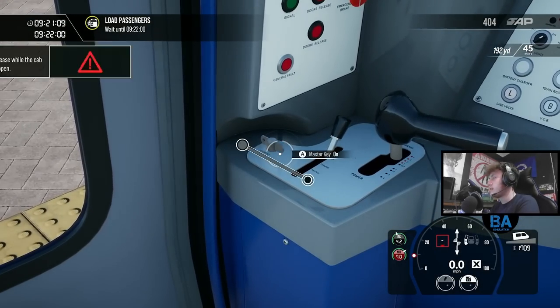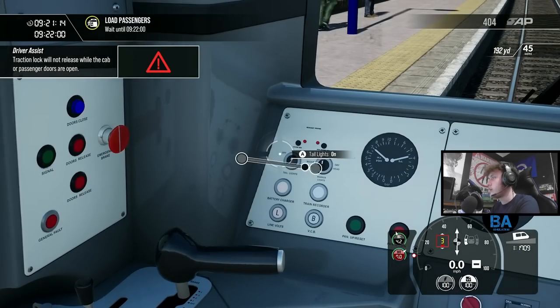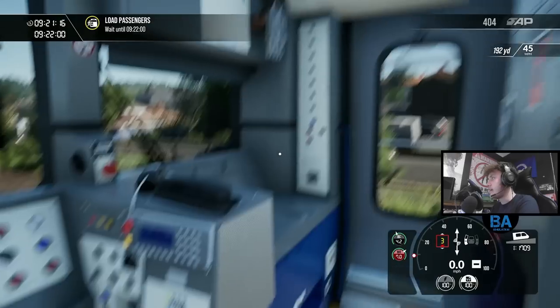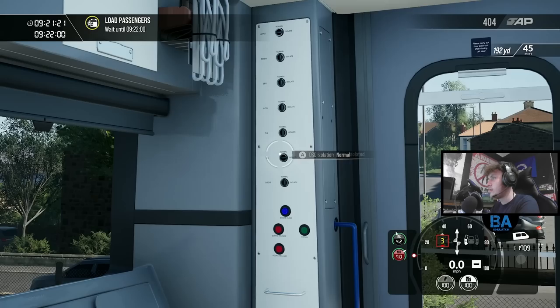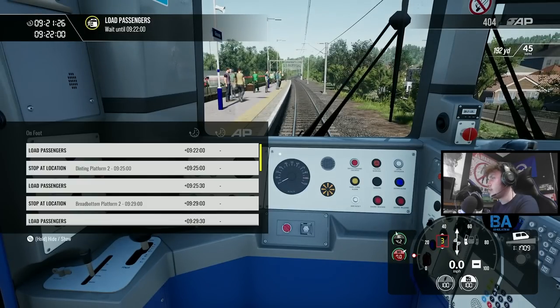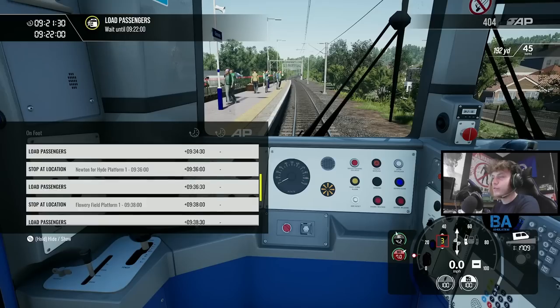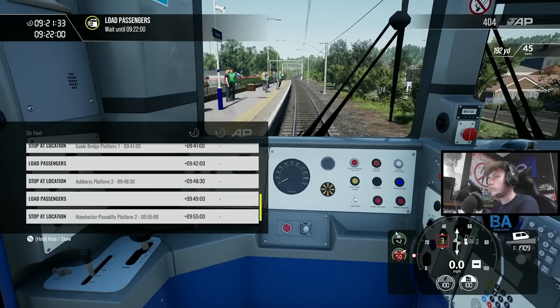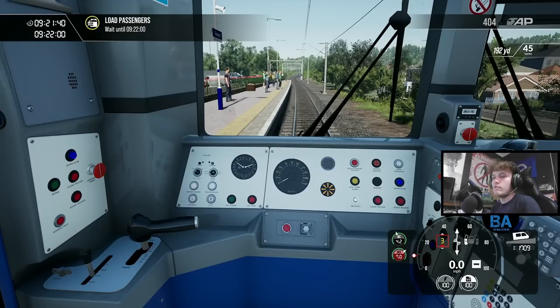Let's get that set up. So that's a neutral. I can hear the GSMR turning on, that can go off. Go to day head. Get the safety systems on again. There we go. And not too long, and then we'll be off again. So yeah, we have got Dinting, Broadbottom. Oh, Hattersley, I forgot that one. Godley. Oh, and Newton for Hyde, forgot that one. Flowery Field, Guide Bridge, Ashburys, and then Manchester Piccadilly at 9:55. So in 35 minutes, we're due into Manchester Piccadilly.